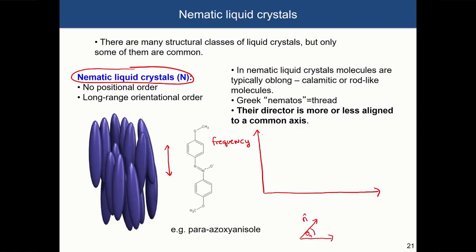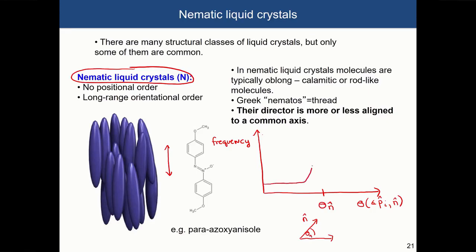What that means is that most of the molecules, if I plot their orientation, which is the angle between each molecule and the director, would be all very closely focused around this particular angle. Right? So there would be a distribution that is relatively narrow, meaning that most of the molecules have exactly the same orientation as the director. On average, there is a small distribution, but it's relatively narrow.